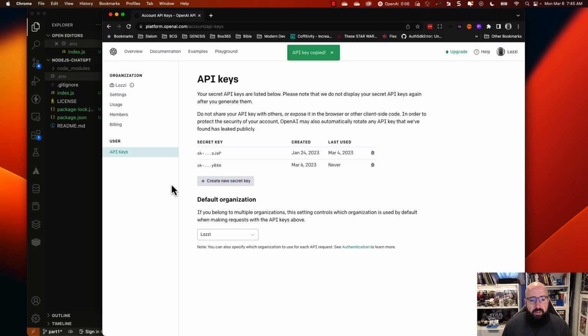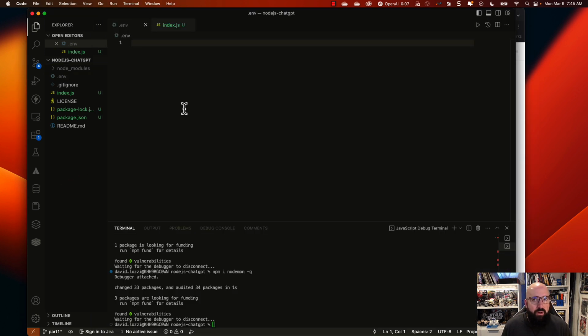This is a one-time key. As you can see, I cannot see this key now that it's been saved down. I can't do anything with it other than get rid of it. And I will at the end of this video. This will be deleted so you guys can't steal my key. So what I want to do here is put this key into our environment file.